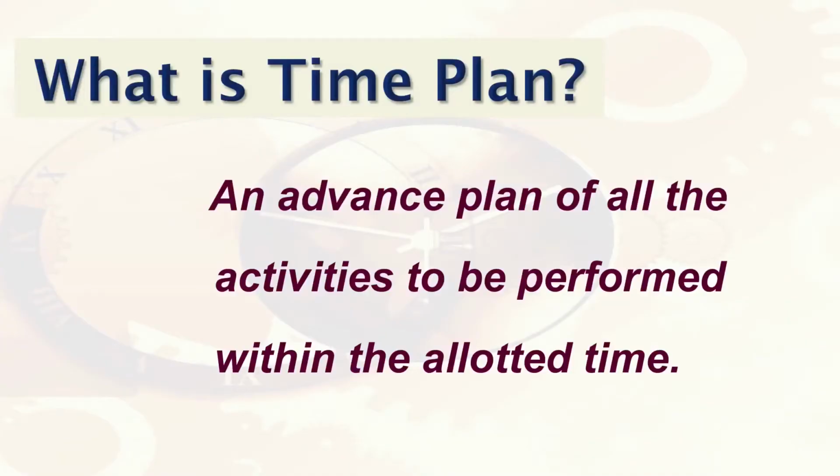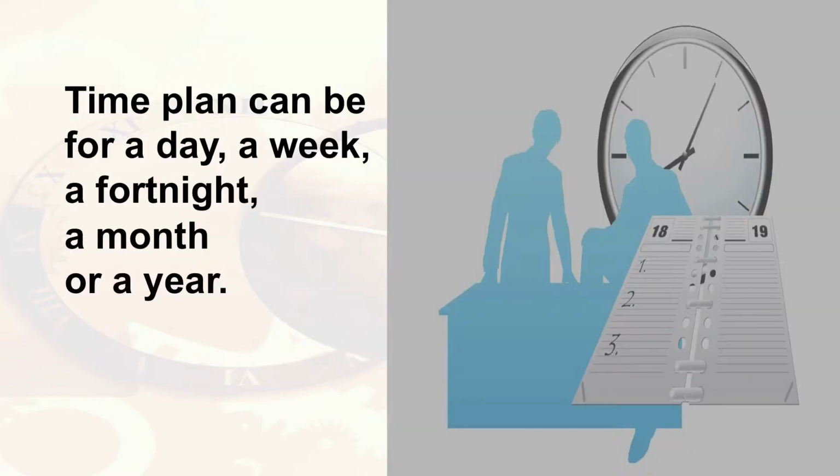Now we are talking about the time plan. Let us see what a time plan is. An advanced plan of all the activities to be performed within the allotted time. It can be for a day, a week, a fortnight, a month or a year. Now we will talk about the time plan for daily activities.